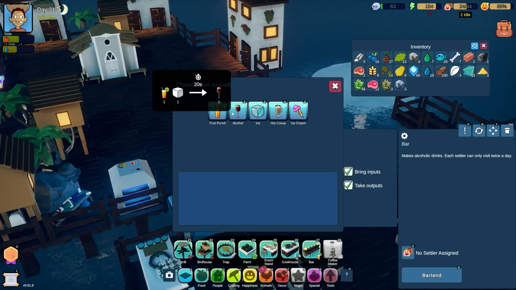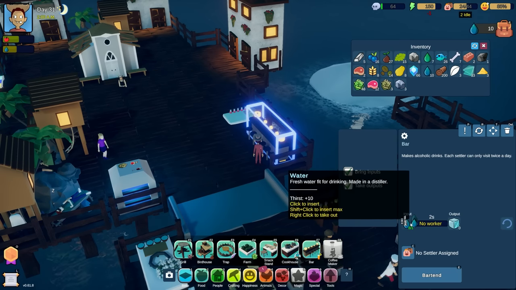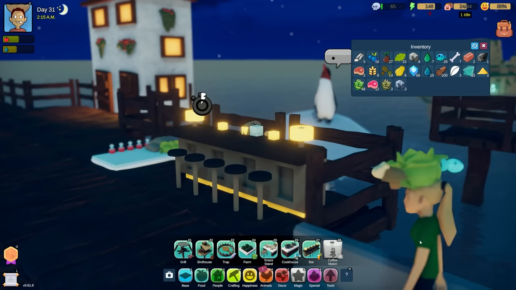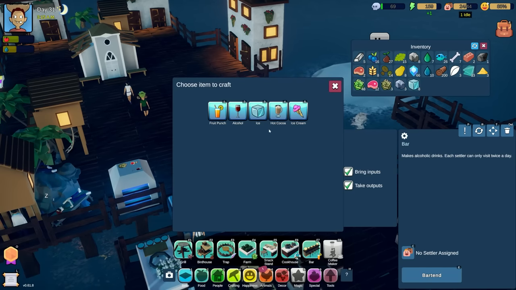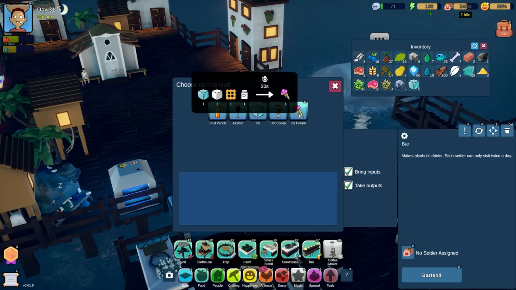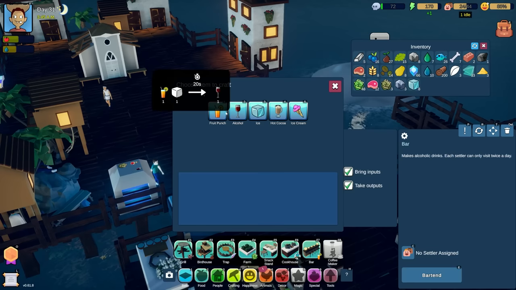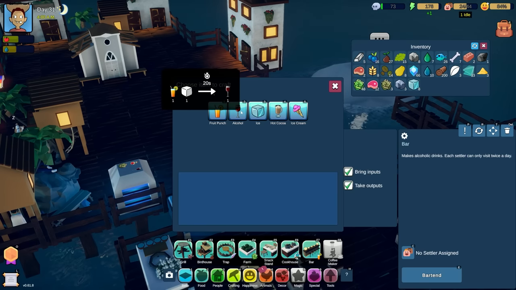Oh, there's our ice. Oh my gosh. Are you kidding me? We need to make our igloo. I didn't know that's how we made the ice. Okay, so there's ice. Hold on a second. So we've got, there's the ice. In order to make ice, we just need water. We can make ice cream. So we're going to need a bar to make that, and then another bar to make that if we want to do wine.